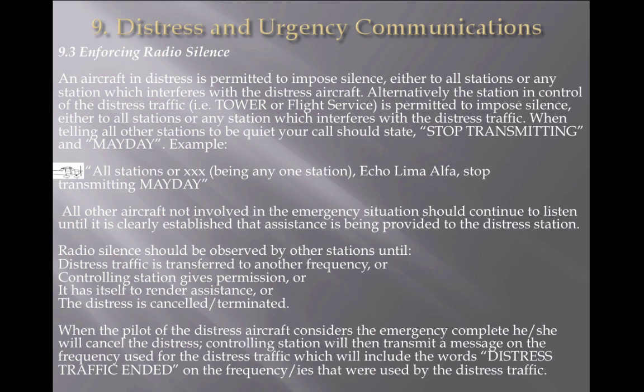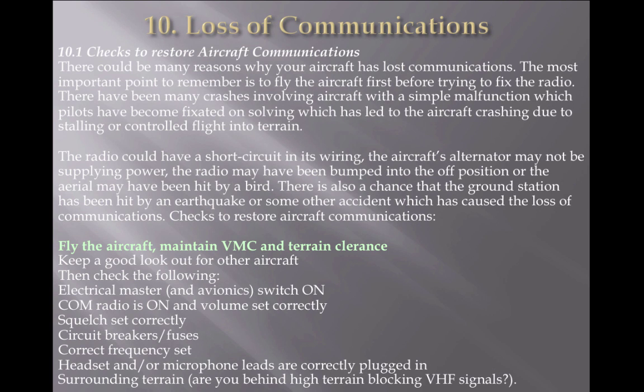When the pilot of the distress aircraft considers the emergency complete, he or she will cancel the distress. The controlling station will then transmit a message on the frequency used for the distress traffic, which will include the words distress traffic ended on the frequency or frequencies that were being used for that distress traffic.